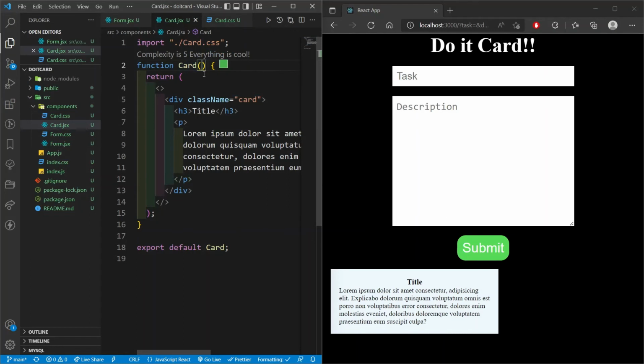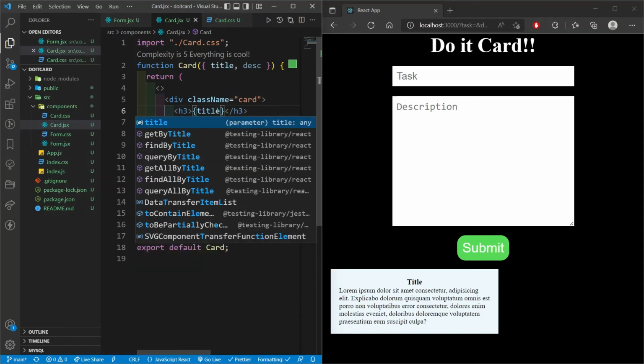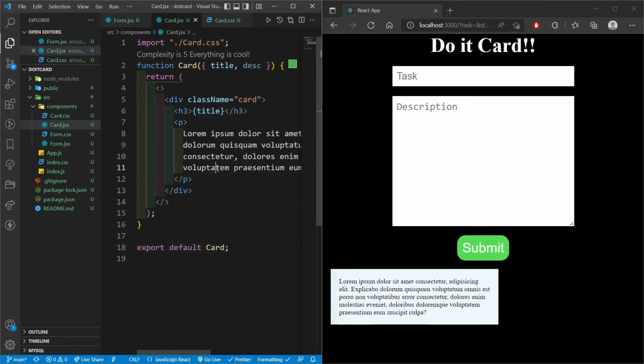Now add props here. Here just type curly braces and type title, comma description. Here type title and here just type description.